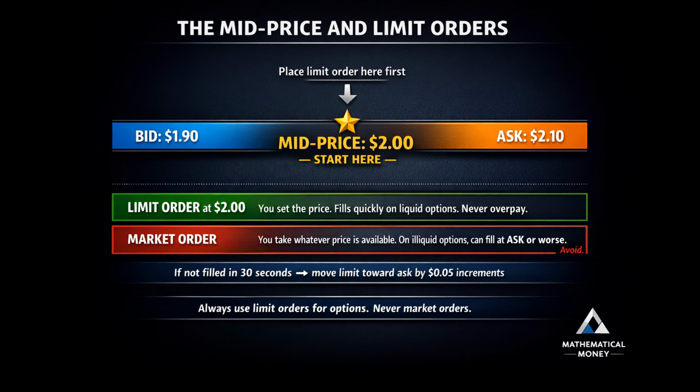A market order on an illiquid option can fill at the ask, or worse, at a price even beyond the ask if the market is moving fast. Limit orders protect you from paying more than you intend. Start at the mid, move toward the ask if you are not filling after 30 seconds.